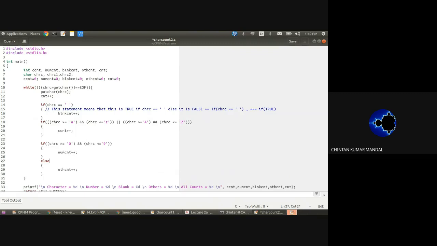But if it is false, then line number 29 will be working. So I am giving a condition right now for this line number 23. If this is true, then do something, else it is false. So for an if, there is only a true and a false.